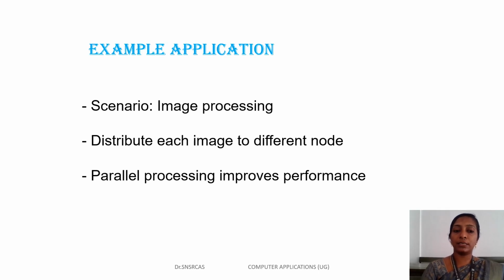Example applications. Thread applications are used in many real-time examples, and one is image processing, and the next is distributing each image to a node for parallel processing. In image processing, when we are comparing two images or using the images for some other purpose, we can analyze all the threads on the cloud in Aneka formats. After that, it is distributed to each node. The nodes are distributed with another parallel processing to improve their performance.